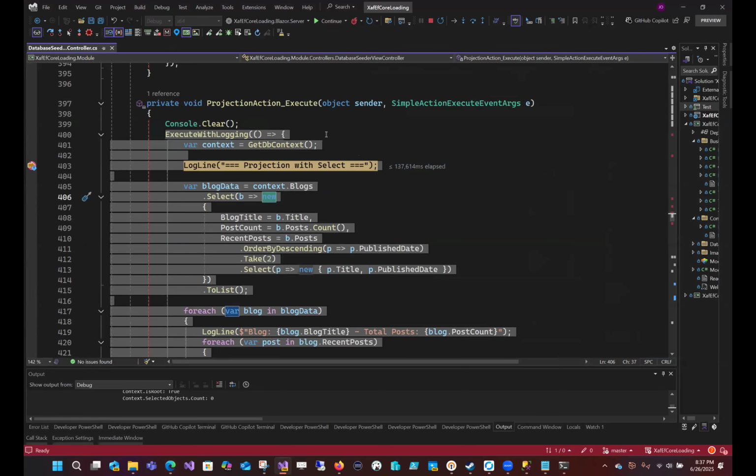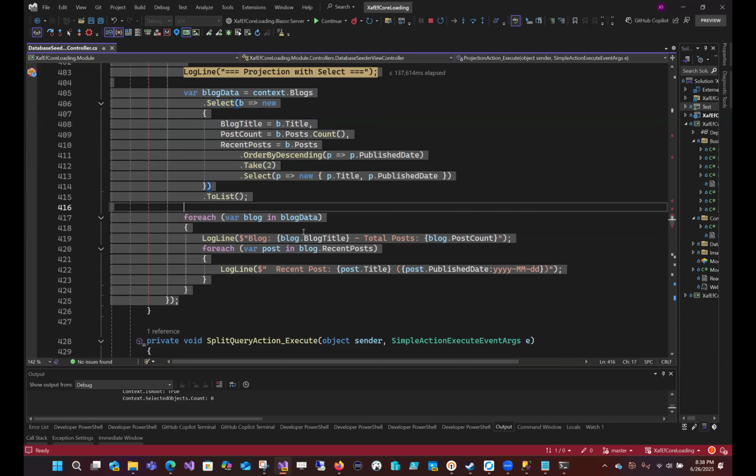Okay, so this is a little bit more complex because what we're doing is creating an anonymous type by doing a projection, which is doing a select from what a query will bring. And then we do the same scenario where we loop through this data and write it in the console.